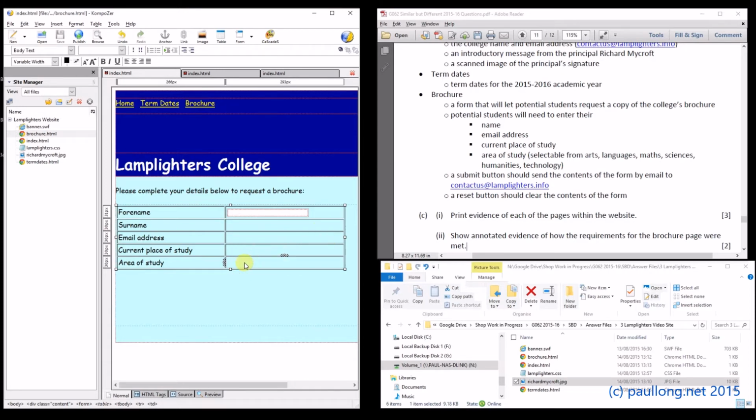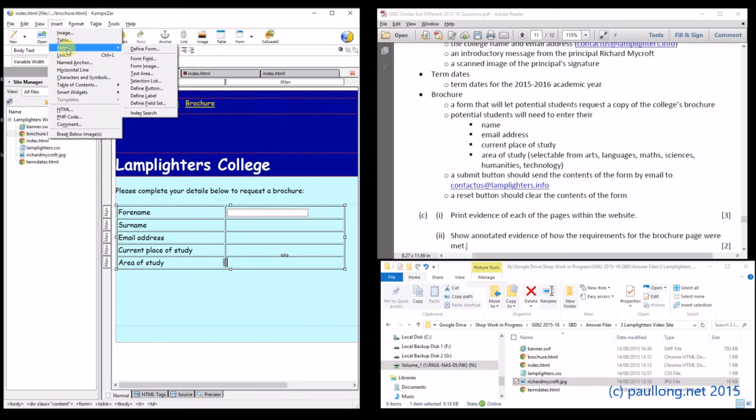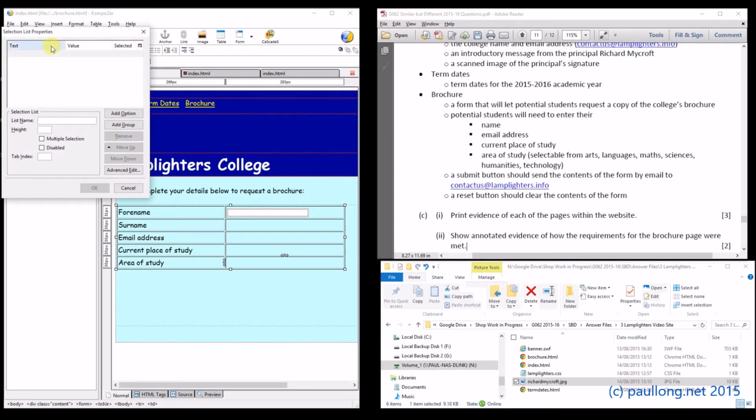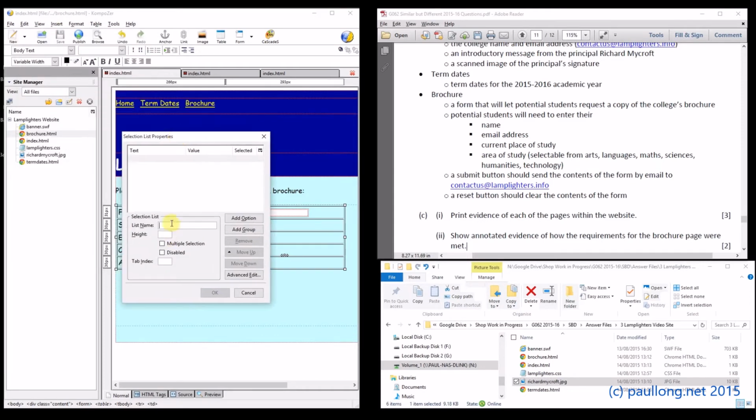Now, our area of study needs to be a drop-down box, so we're going to choose that option when we actually create it. So if we go to Insert Form, you'll see that there is a selection list. So here's our selection list. What am I going to call it as a name? Well, let's go for study area. This is just so it can be identified, and also so when it sends the email, we know what it actually means.